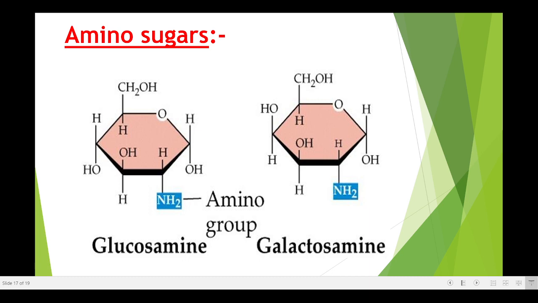Glucosamine occurs in chitin, hyaluronic acid, heparin, mucopolysaccharide, and other bacterial polysaccharides. Galactosamine is found in chondroitin. The mixture of glucosamine and chondroitin is widely used by people with osteoarthritis, that is a degenerative joint disease. Here we can see the structure of amino sugars. Here I give the two examples for amino sugars, that is glucosamine and galactosamine.